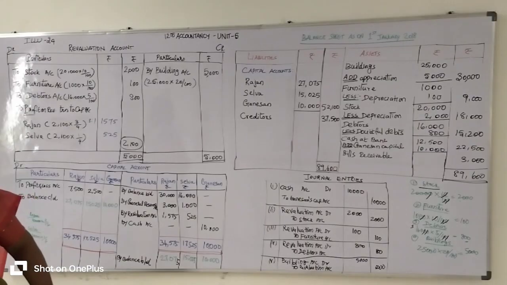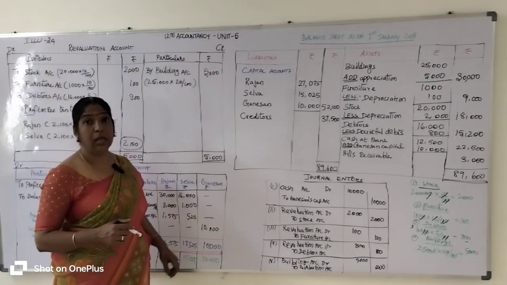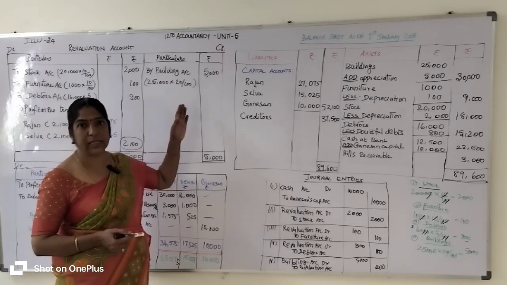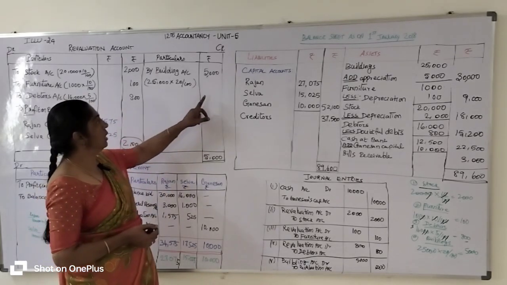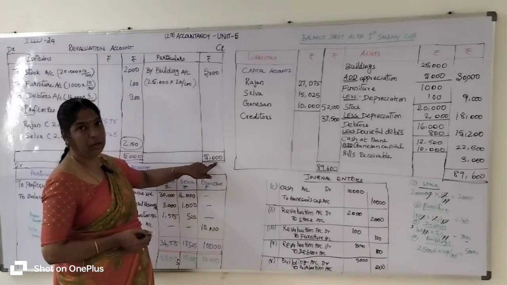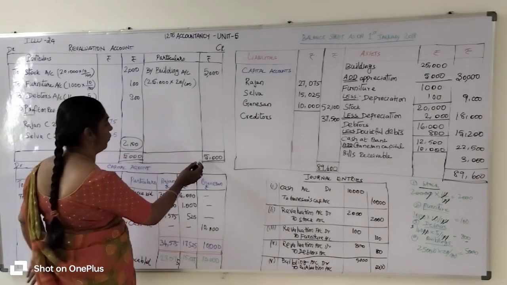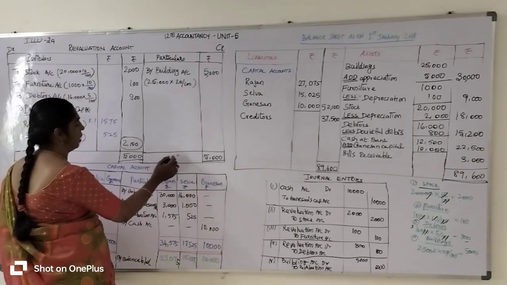So now we are going to find out the total. How can you enter the total? Whichever side has the higher value, that side we consider as the total. Accordingly, the credit side has the higher value, so 5,000 we consider as the total on the credit side. That total 5,000 rupees you also have to enter on the debit side, on the same horizontal line.